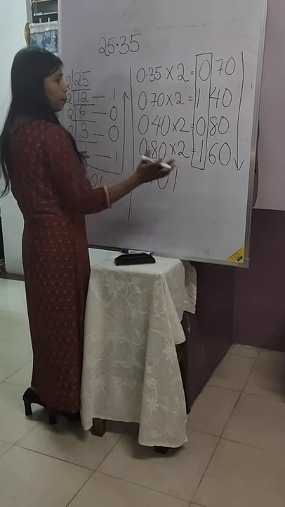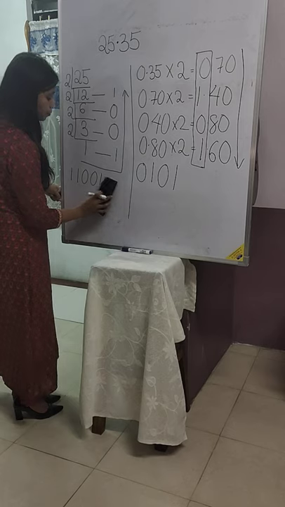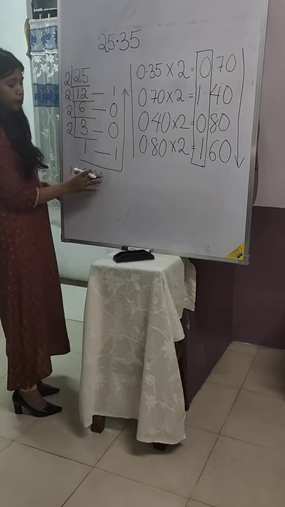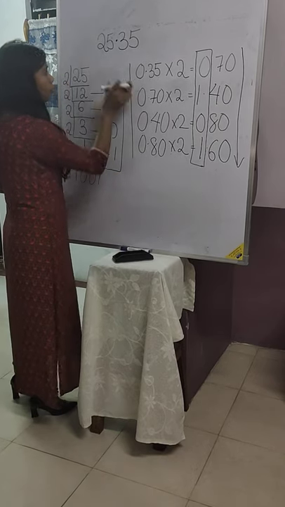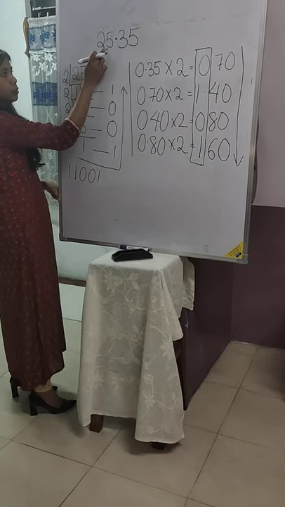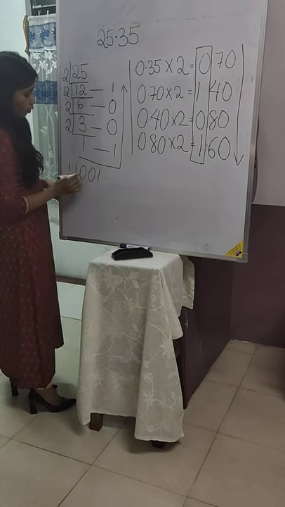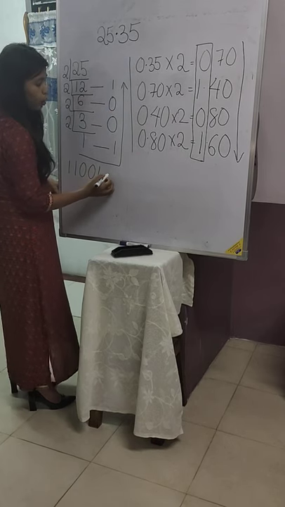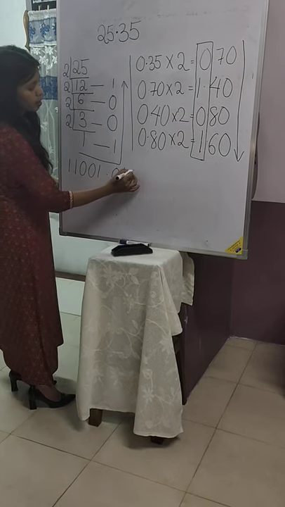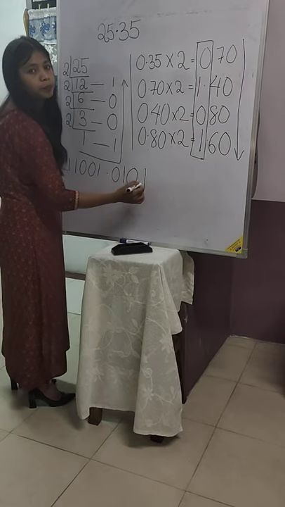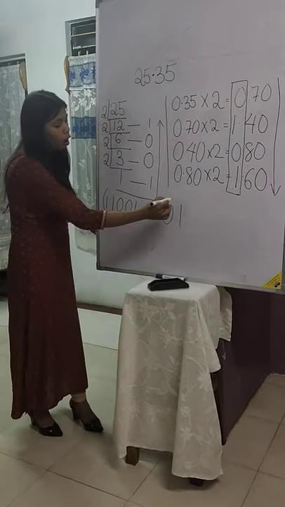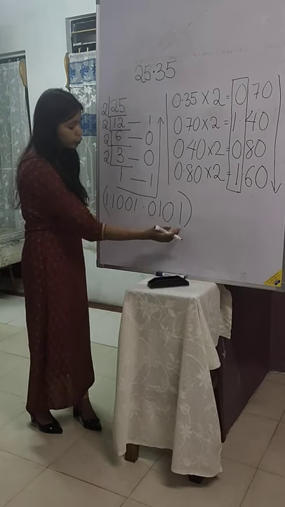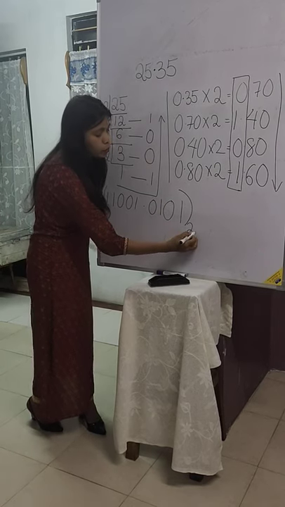Now how do we combine these two outputs? So join together the output of the first part and the output of the second part for this particular number 25.35. So we get 1, 1, 0, 0, 1 for 25 and for this fraction part we get 0, 1, 0, 1. So this is the final output of the decimal conversion of 25.35 to the binary number of base 2.